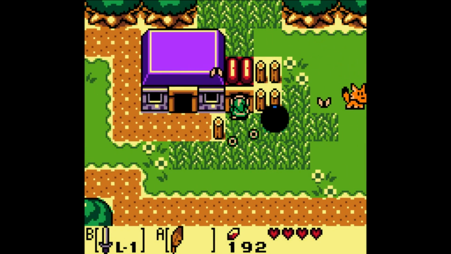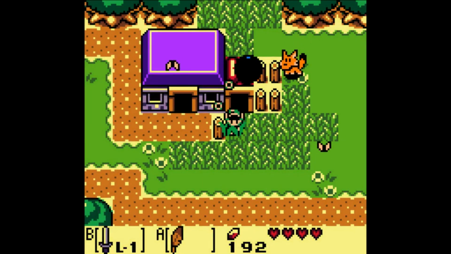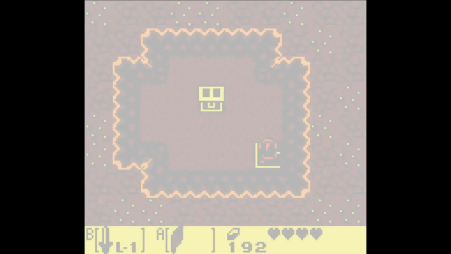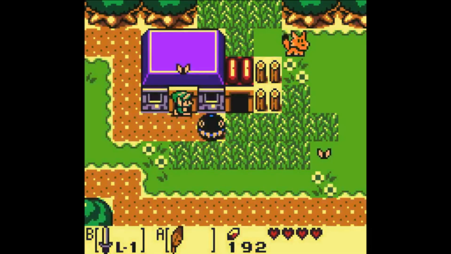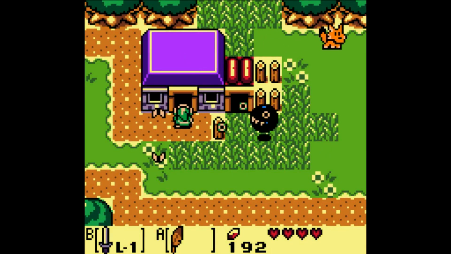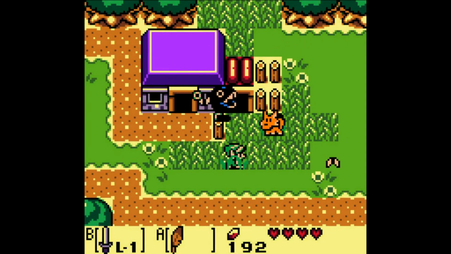Probably a piece of heart up here, too. In the doghouse, Turtle Rock. Explore that later. This just leads to a chest with a secret seashell in it, so we missed our freebie. I think that this particular chest cave is the one that's outside of Camelot Castle.